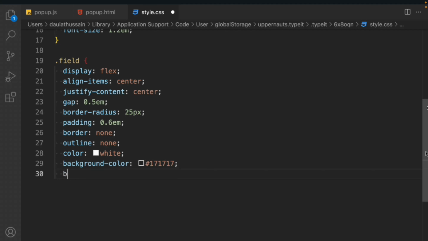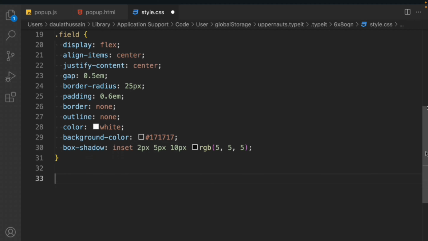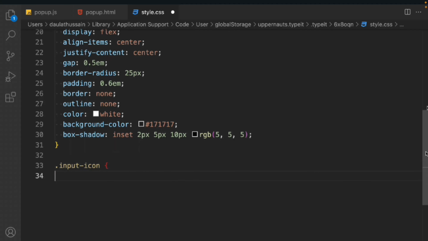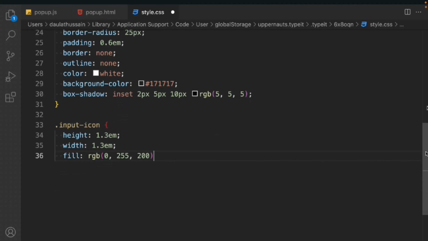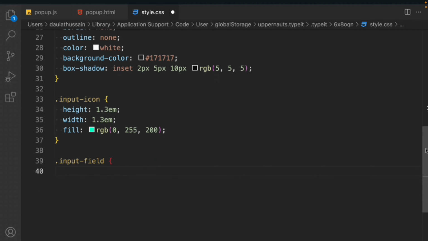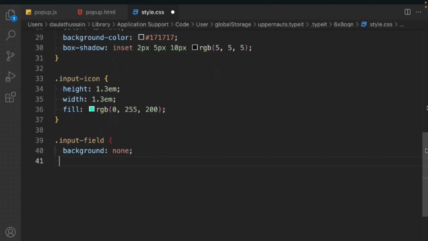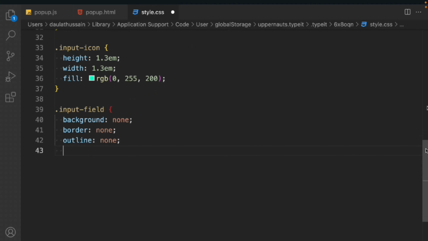Then we'll have the box shadow, inset 2 pixels, 5 pixels, 10 pixels, and RGB color. Come down, we have to take this input icon, height 1.3 em, width 1.3 em, fill, we'll have this RGB color, the green. Then we'll take this input field: background none, border none, outline none, width 100%, and we'll have the RGB color, which is the green one.